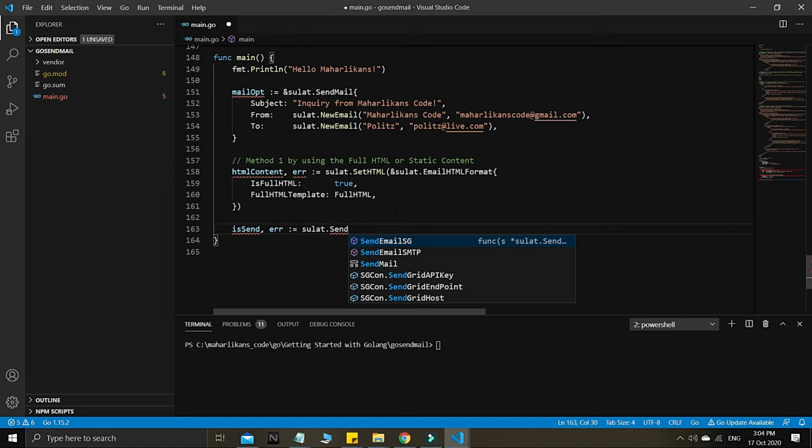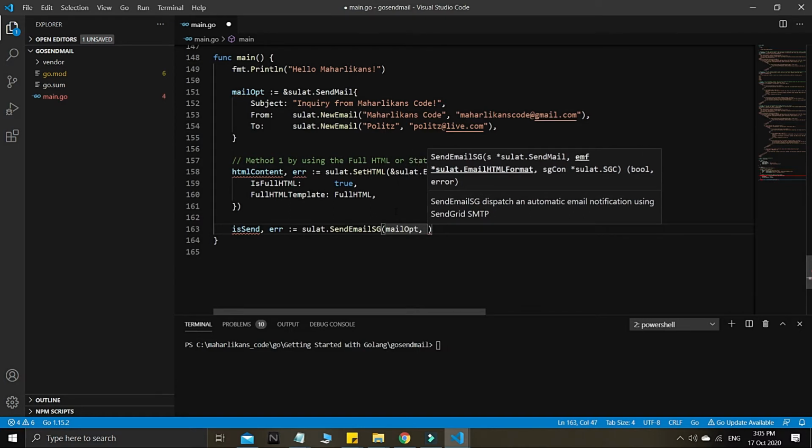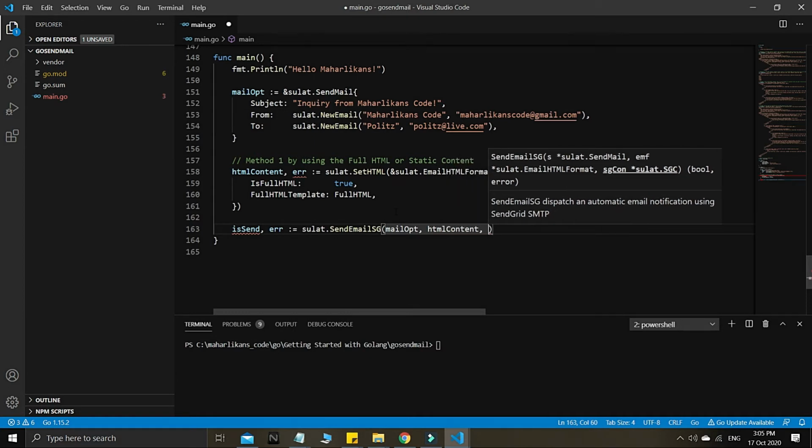email. Now there are two methods here, guys. So send.SG means for the SendGrid, send SMTP is for the classic SMTP, which is the password, email, username, password, all these things. You need an SMTP server, but right now we are having discussion on the SendGrid. Okay, guys, so now the SendGrid, we probably need this mailOpt on top, and then the next one is the HTML that serves as our email content, guys, and then we need this setting here on top.